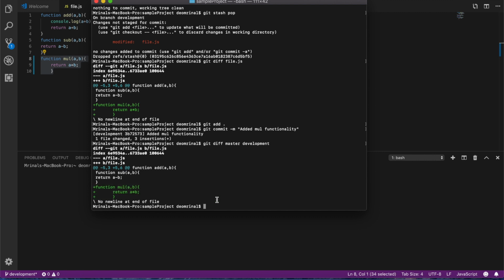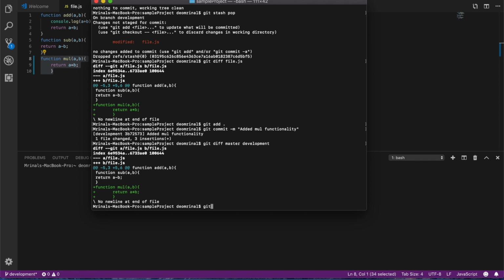There is one more command, which is git stash drop. Whenever you have saved any state of your code and moved on to some other branch to work on something else, and you came back and realize that whatever you have stashed, you don't need it anymore, you just want to delete all those changes, they are like scrap. In that scenario, you don't have to bring it back from the stash memory and undo the changes. You just have to use one simple command, which is git stash drop.